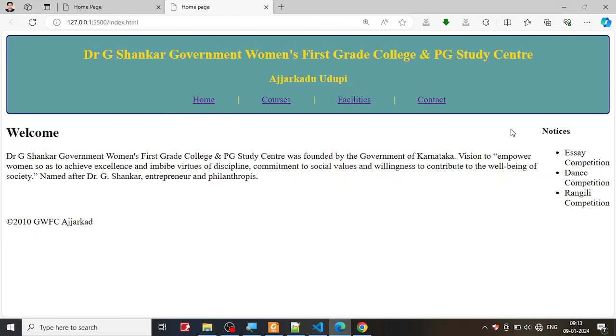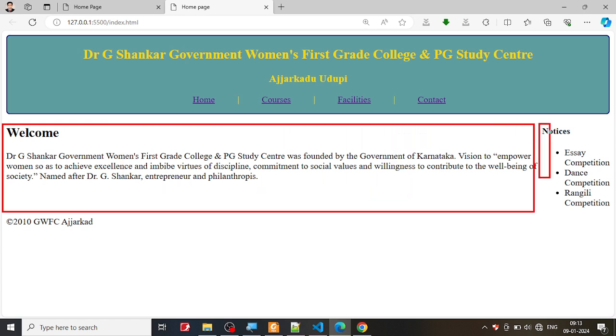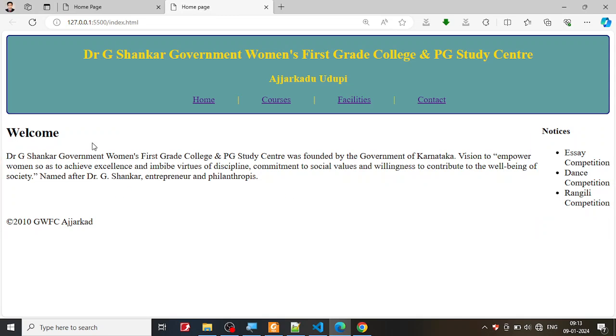You notice that now, because of this flex effect, one part of main is here and the other part is on the other side. The only thing is we have to make some adjustments so that it looks great. First of all, let's put a background color, and maybe a border for that. So let's do that part.